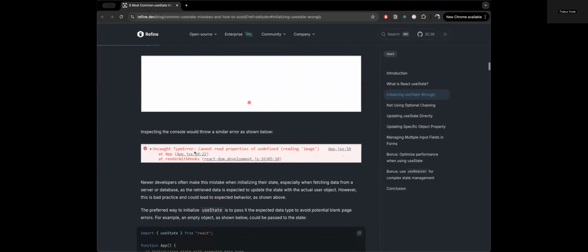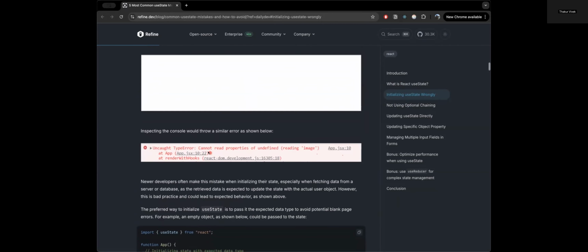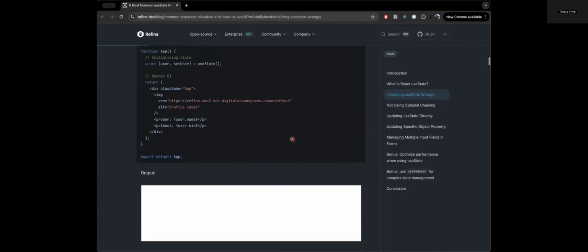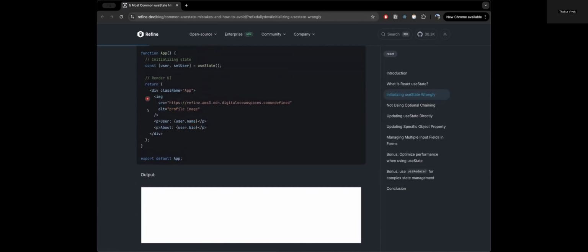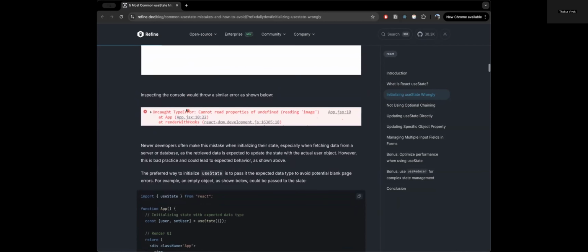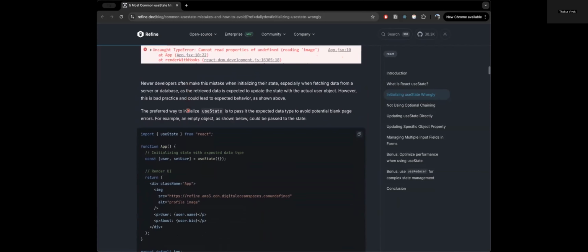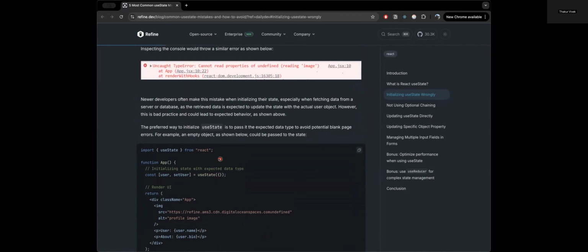Okay, so now when we inspect the error, we see image. Why? Because you have name and bio, but not image. You do have image, but you can see there is no user.image. So the proper form will be to declare an object. So you have just initiated a normal thing.